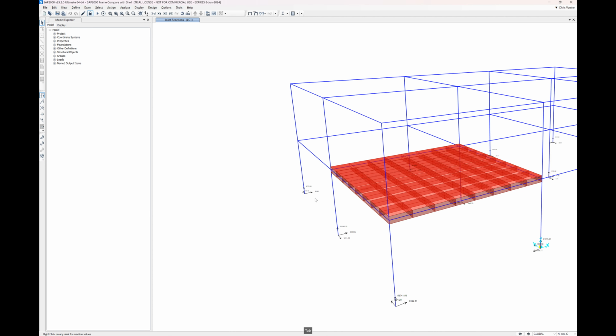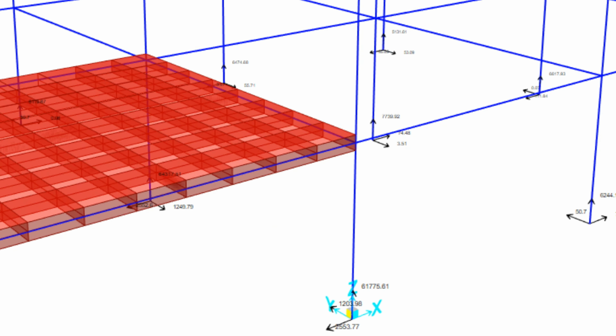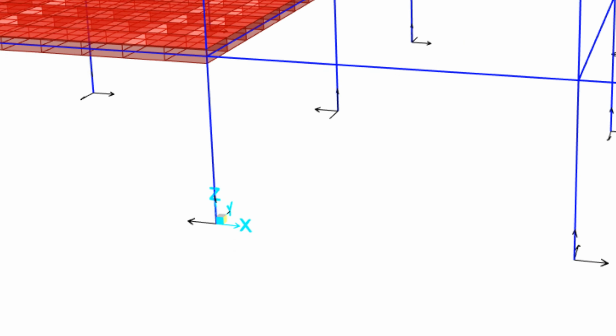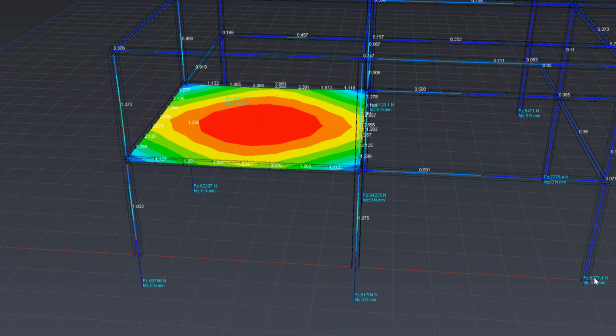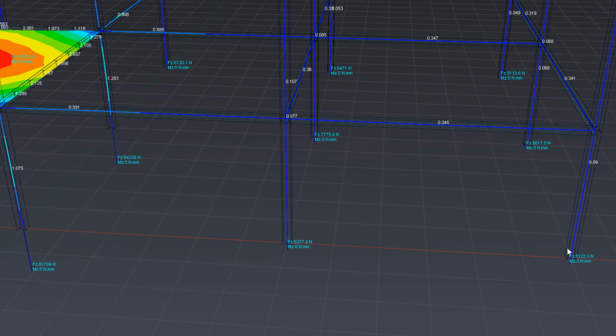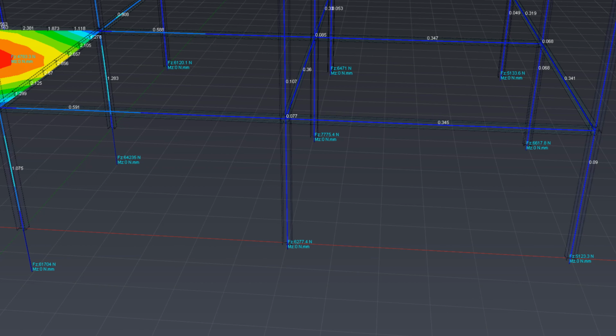So yet another area of the model, just to make sure we check all the areas, those with heavy loading due to the shell elements and those just freestanding or without the shell loads. We can see that those reaction values are very close, so that's good.